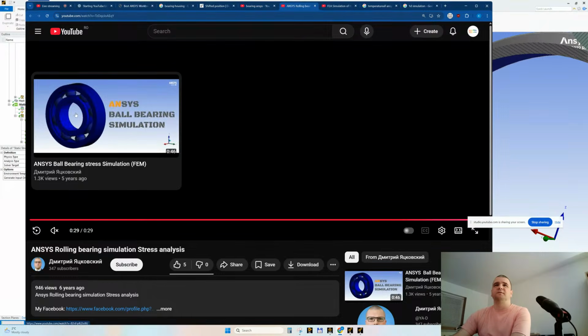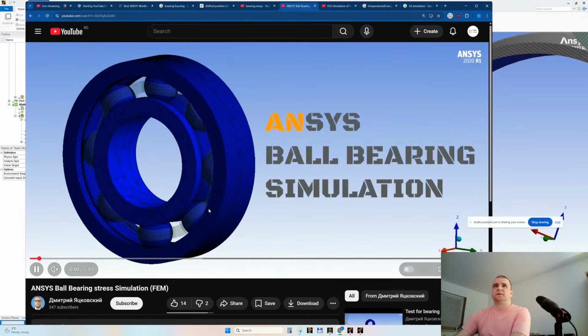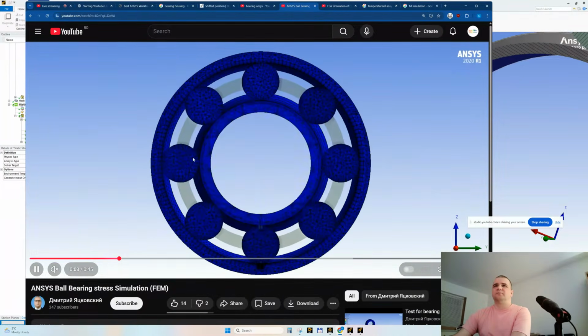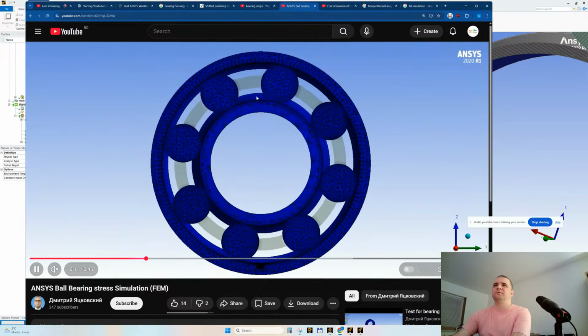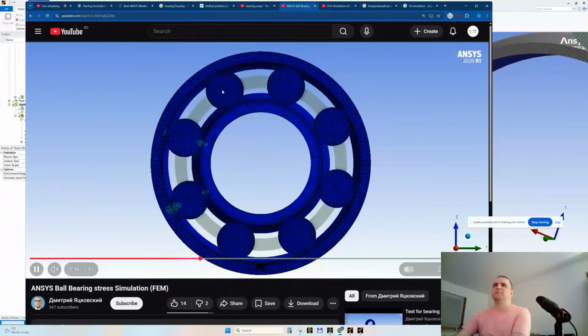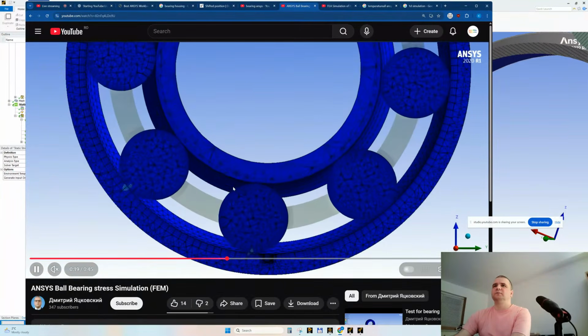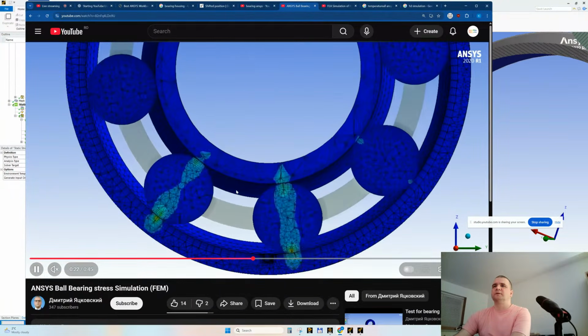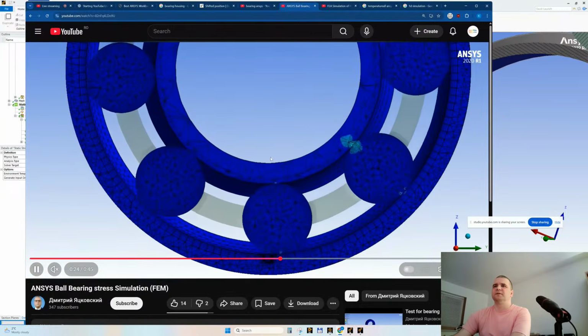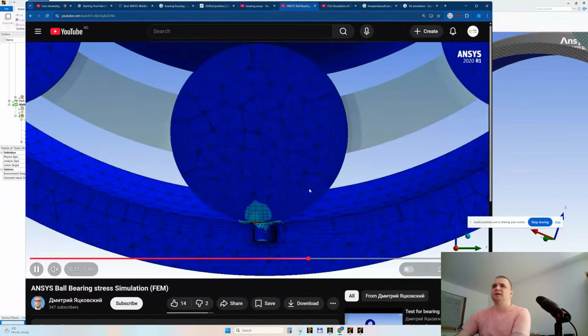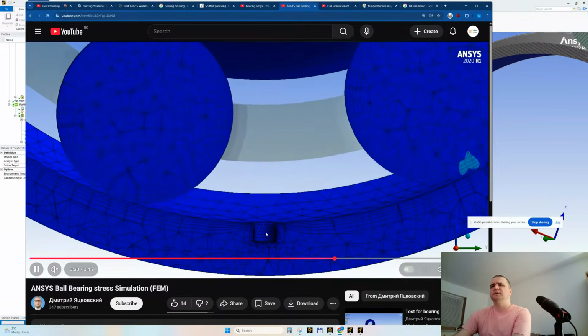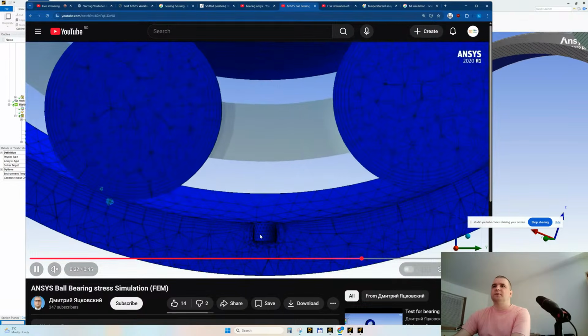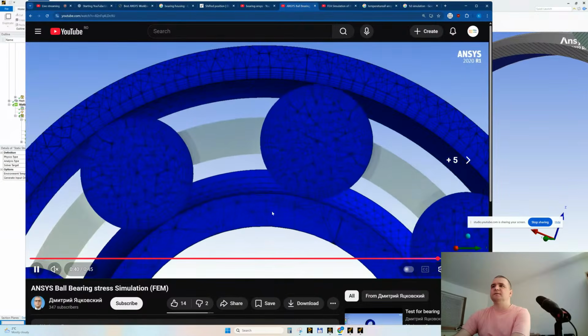Dmitry Yatskovsky. Look how nice. And he has a very fine mesh. It took so much time to solve it. You know, maybe you already know by now, you can move the threshold to have more colors, let's say. So yeah, it looks very nice. Look here how the contact is propagated. Oh, we have a ball. Yeah, it's not important, but this is a masterclass.